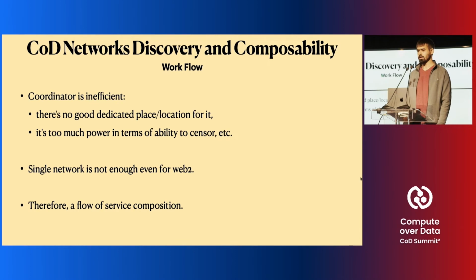All of this could be managed inside a single network. So if we say that compute over data is actually about creating just one network that is a one-stop shop that does everything, probably it would be enough to have some protocol inside this network to discover the right place to have the call and so on. But in real life, even for Web2, one network is not enough. Even in Web2, we have different solutions for the edge, and different regions, and different stores, and so on. So probably what we want to have is finally a flow of service composition that is coordinator-free, permissionless, ready to be composed and integrated with different protocols.